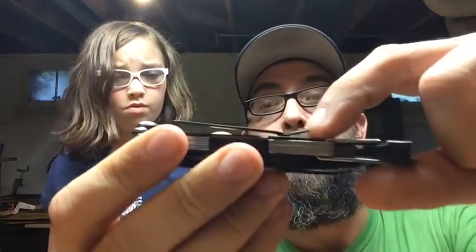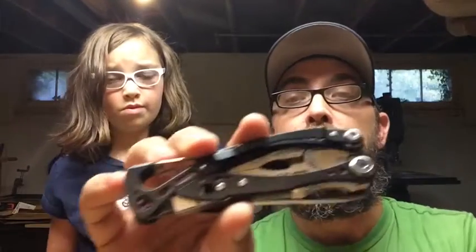The downside about this one is it has nothing to clip it on. All it has is a lanyard hole, which isn't really good. There's nothing to clip it to your pocket like the other Leatherman tools have. Mine has a little pocket clip right here, which is what I use to clip my Skeletool in my pocket. So we need to get a clip for yours.